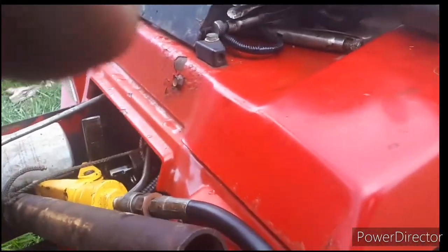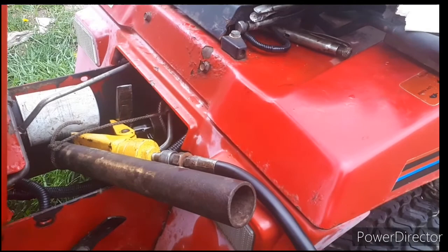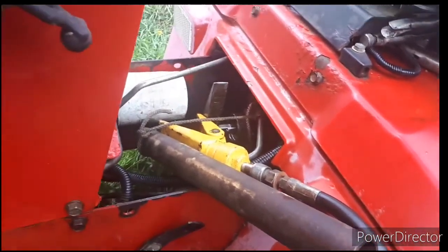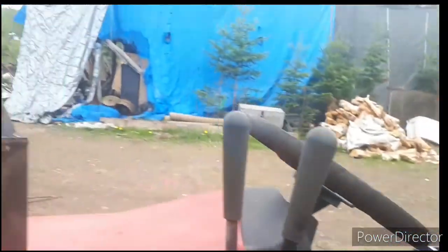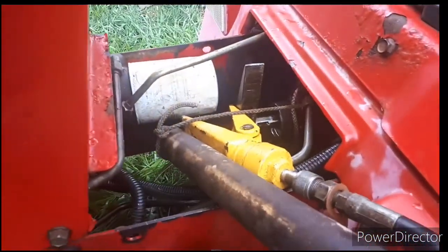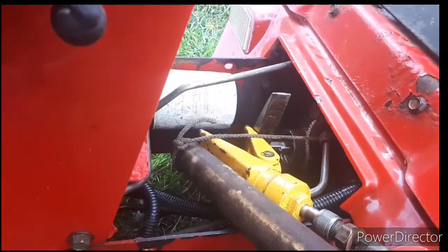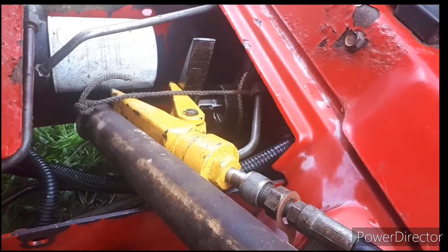Well, today is the next day here now. It's Thursday, June the 3rd. It's rained all night, and now it's overcast. I fought with this thing for hours last night, trying to get this charge pump housing off.